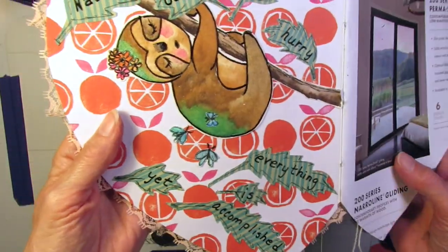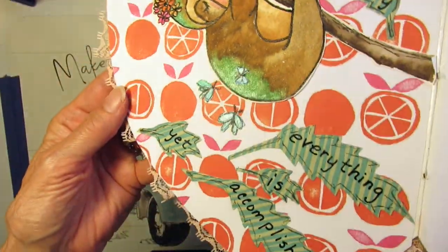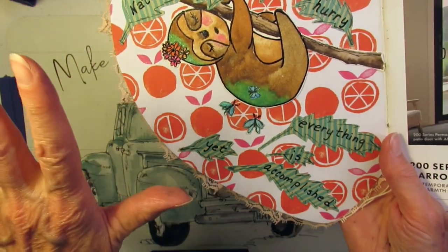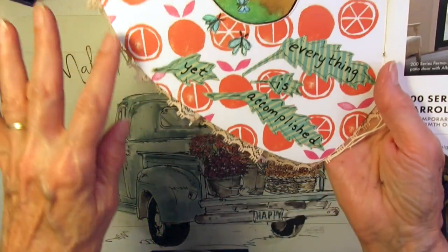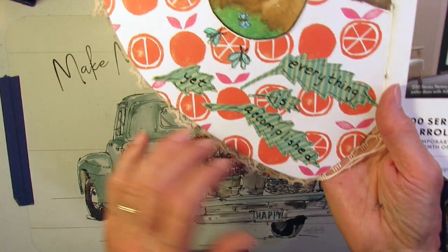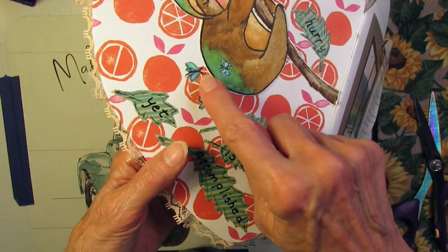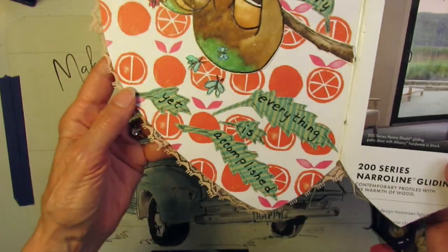I cut her out and I put her on the page with her sparkly green algae. I took some time to write the quote from a Chinese philosopher, "Nature does not hurry, yet everything is accomplished." And then, so you don't forget that moths live in the fur of a sloth, I put three little moths down here flying around.